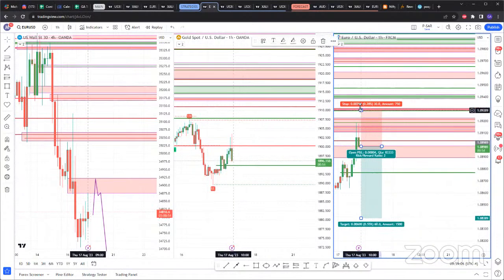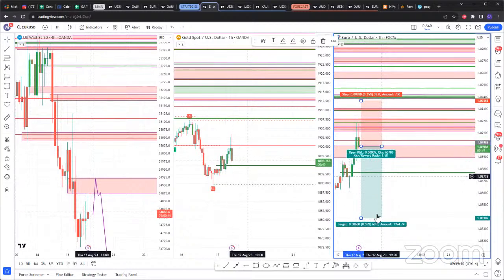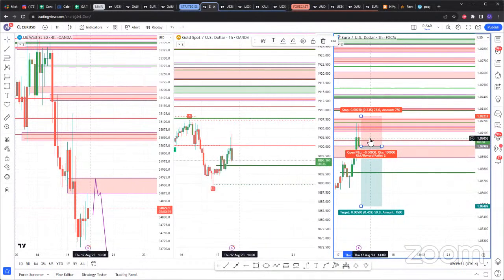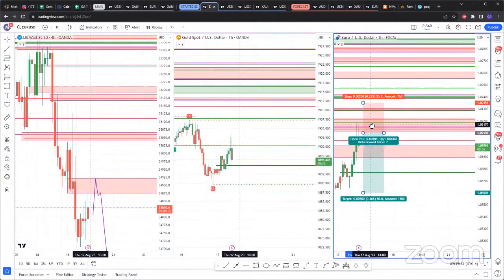If you can do a 50 pip stop, then good for you. That would be good, but that would mean you're going for 100 pips in order to have a 1:2. So personally, I will wait. So hopefully we get that retracement during the live session. So let's see how this candle closes in the next 40 seconds. So for me, I'll put this one right here. So it is a valid trade.